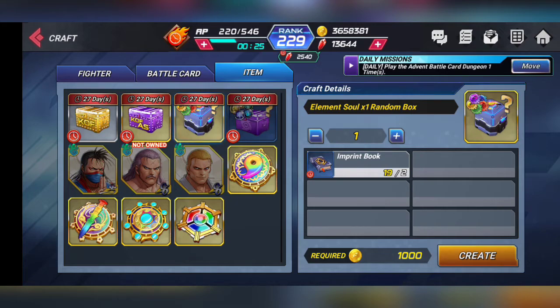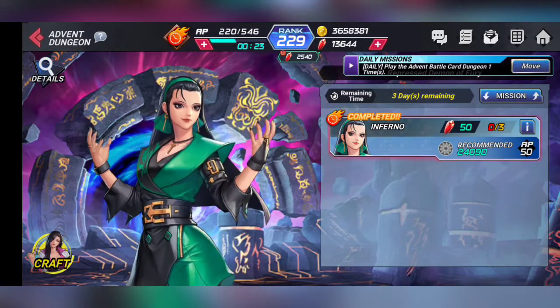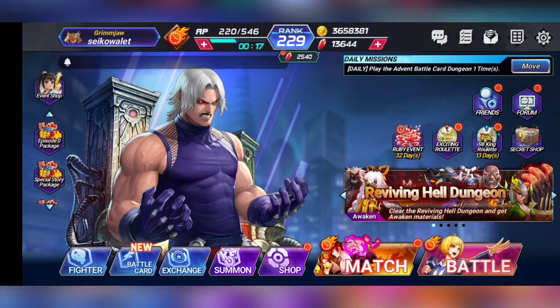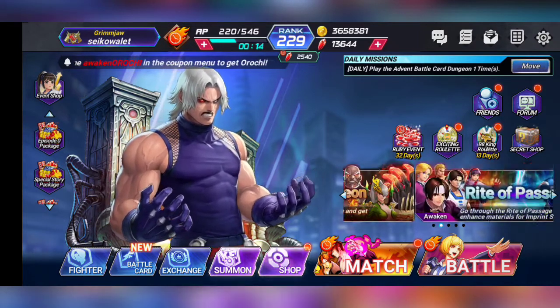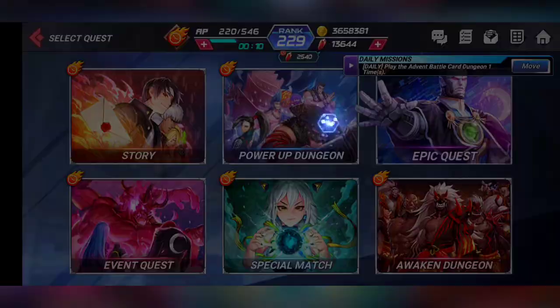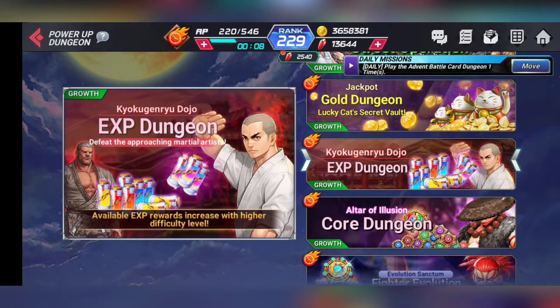So we'll start with how to get that imprint book. The total imprint book would be 18 pieces every day. So where can you get that? We'll start here. You're gonna be getting that in the power up dungeon.